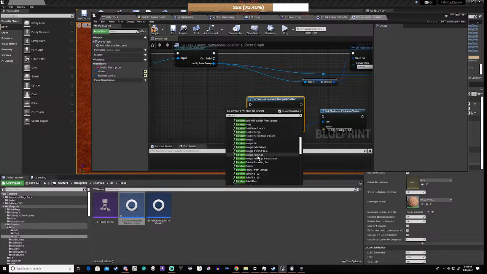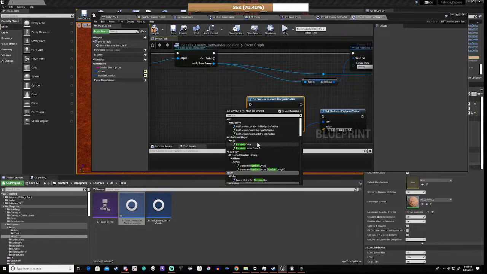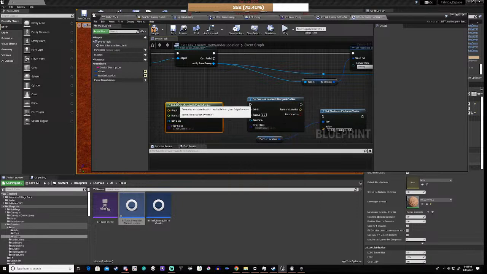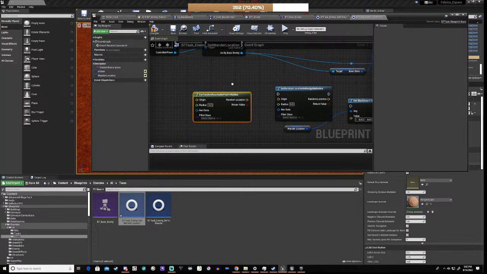I think they're both something to do with the radius. Get random reachable point radius. Again, it's looking for the nav data there. I'm not 100% sure what these are. I'm sure there's a simpler one that doesn't ask you for the nav data. Or anything.